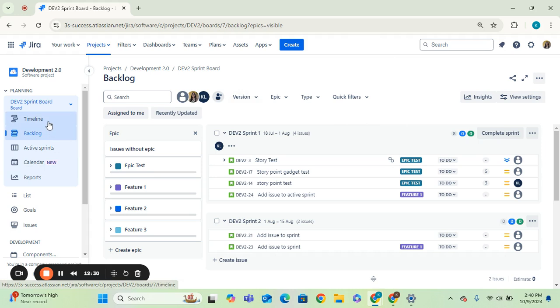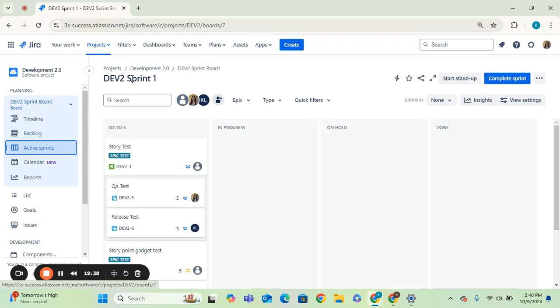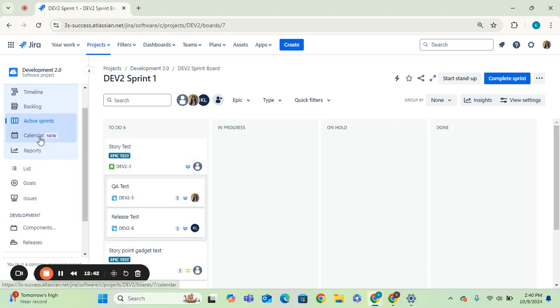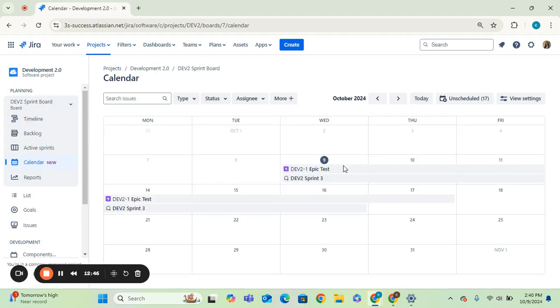Coming back over to the widget on the left-hand side, some other things that you'll see: again, you can access active sprints. What this will do is take you back to your current active sprint and the default board for your project. There's this new feature with calendar view. If you have issues that are scheduled and you have sprints that are scheduled or outlined on your timeline, it will give you that calendar view and give you an idea of when things will be active.